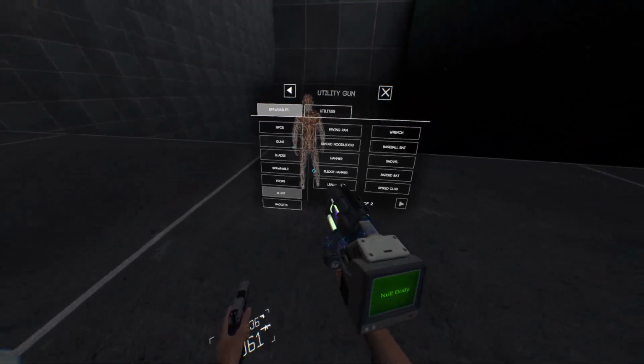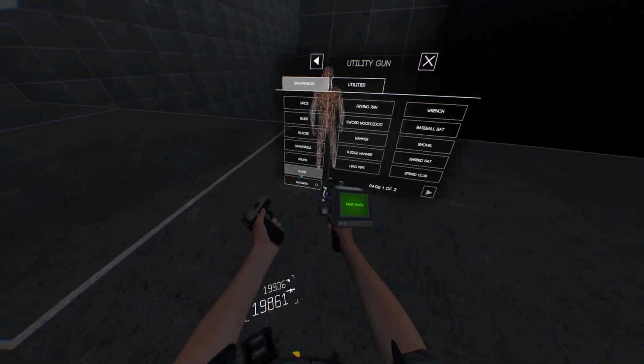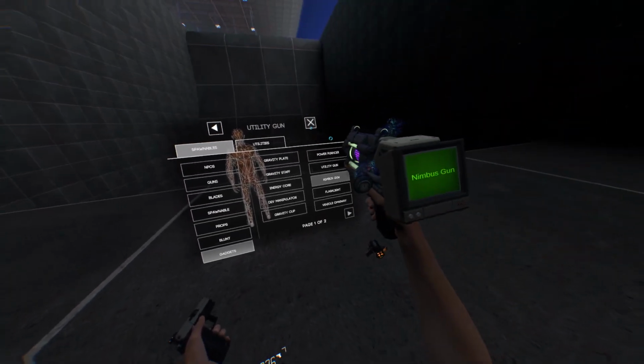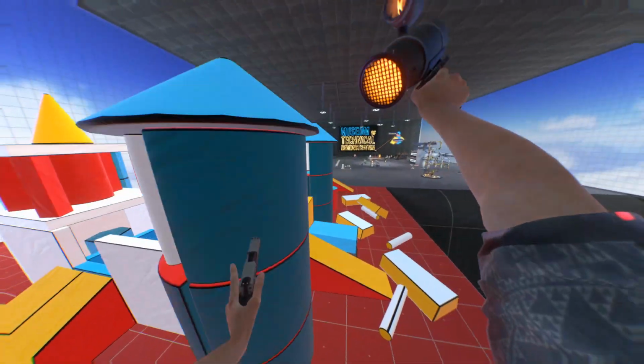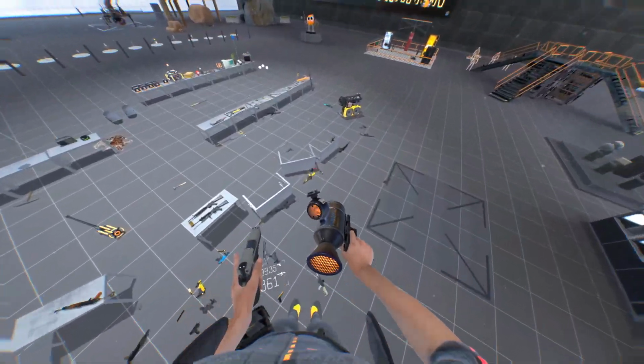What do we need? One really cool thing you can do as well is you can literally spawn whatever you want using the utility gun. So we need a Nimbus Gun. Done. I'll take that. The Nimbus Gun lets you no clip around the map. So you can go exploring. It's very fun in the story missions. It's really good for dev guns as well.